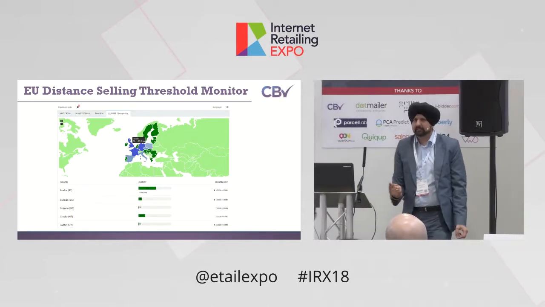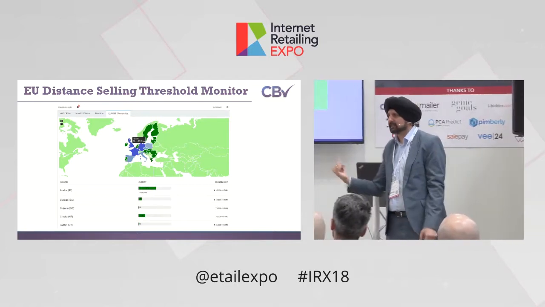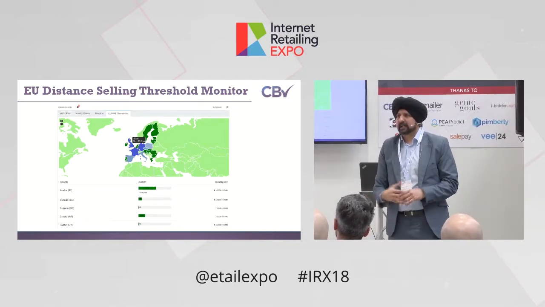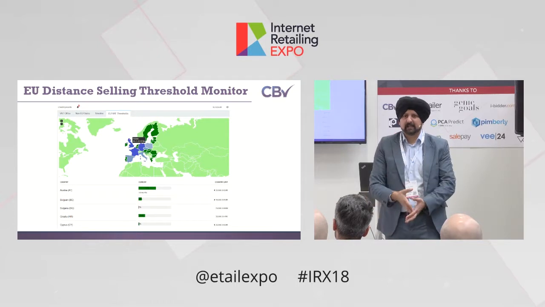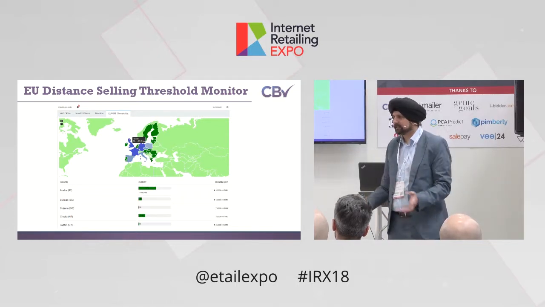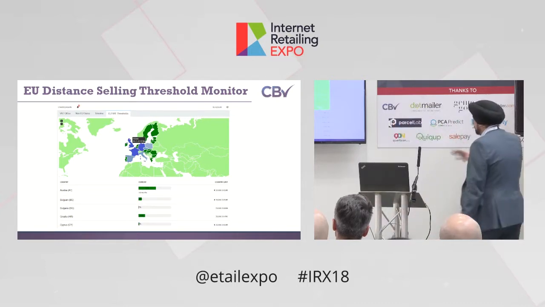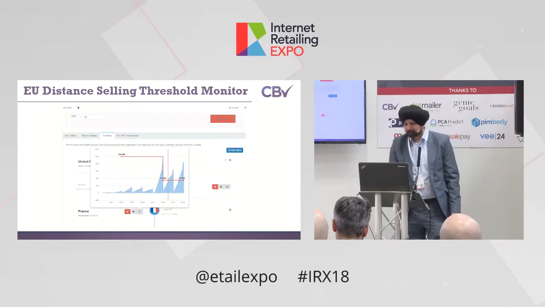Again, you can think of this the opposite way. You could use it to slow down your sales. So if that said in 1 month's time, you're going to have to register in Austria, and it's November now, you could start slowing down your sales into Austria and miss the threshold altogether, so you don't have to register until the following year. So that's quite powerful.